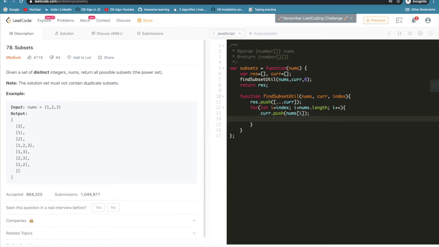Then we need to again traverse, do some kind of depth first search for all the other elements. So it will be nums, current, and i plus 1. Then after that we have to pop the element that we have inserted, so that we can again iterate through the loop and insert the next element in the current array. And yeah, I think that's it.